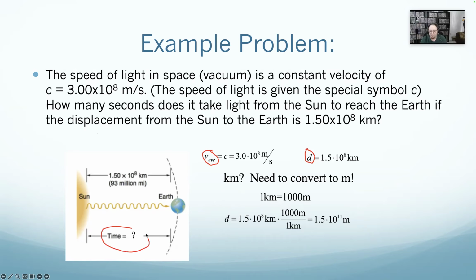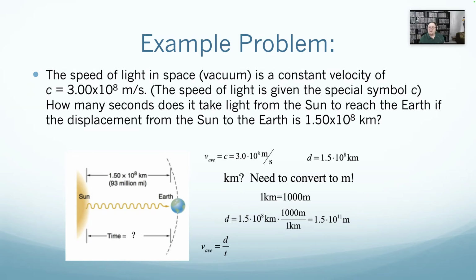So I want T. And so this is what I said with the matching game. I need an equation with V average, D, and T. Now, at this point, I've only really done like 2 equations. One of them I didn't use any symbols on. So it's kind of obvious for this case because it's all you got. But if you were going through earlier, you'd look through and find an equation with V, D, and T. And my equation with V, D, and T is that V average is displacement over time.